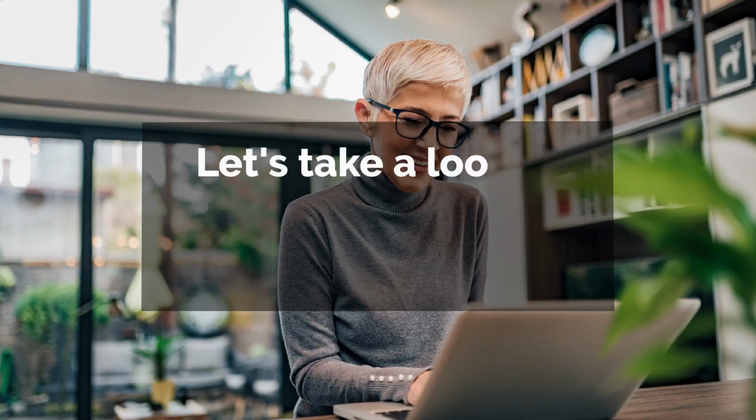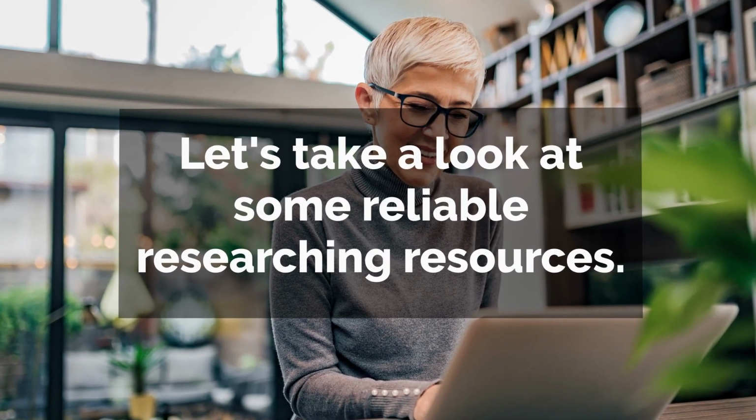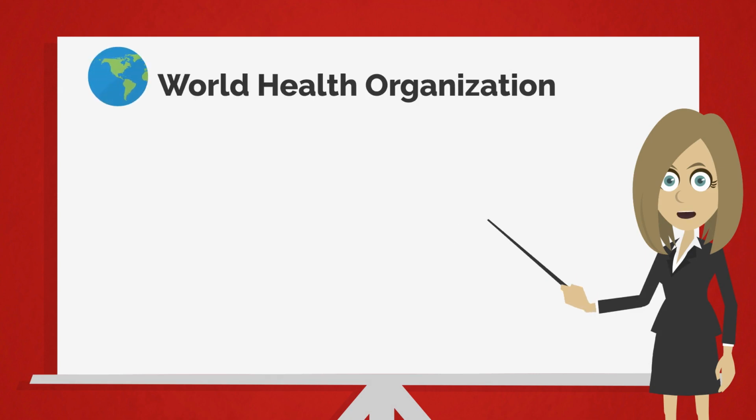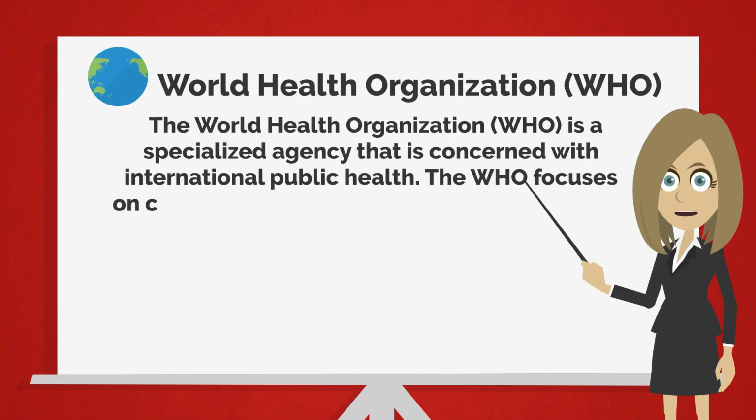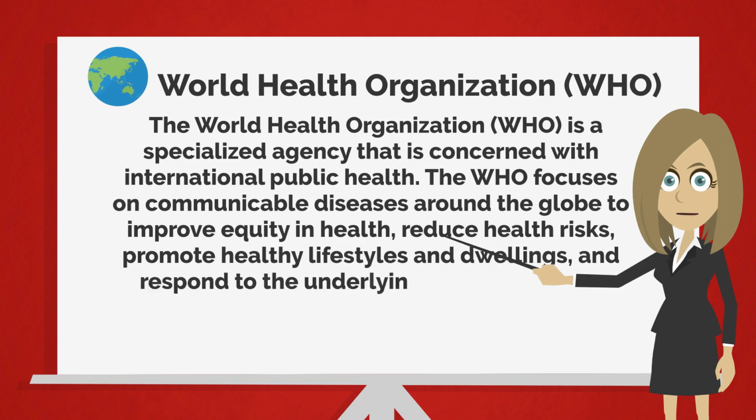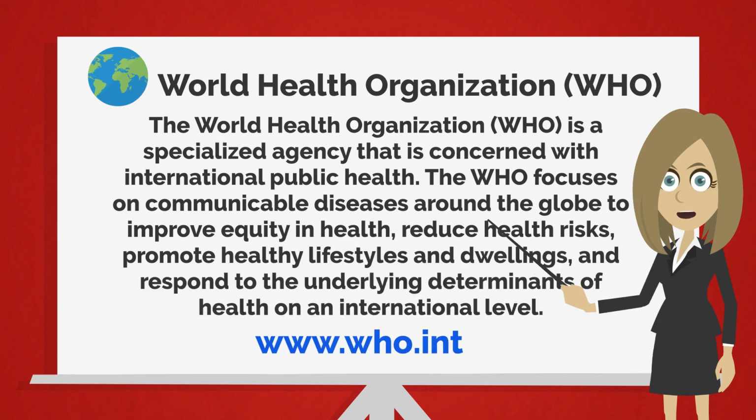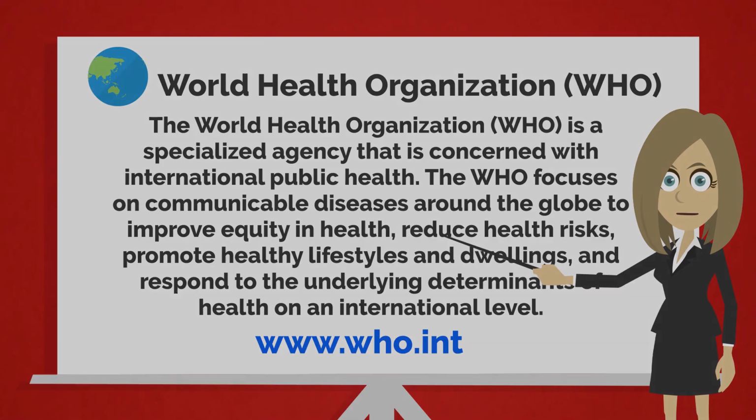Now let's take a look at some reliable researching resources. The World Health Organization, otherwise known as the WHO, is a specialized agency that is concerned with international public health. The WHO focuses on communicable diseases around the globe to improve equity in health, reduce health risks, promote healthy lifestyles and dwellings, as well as respond to underlying determinants of health on an international level.